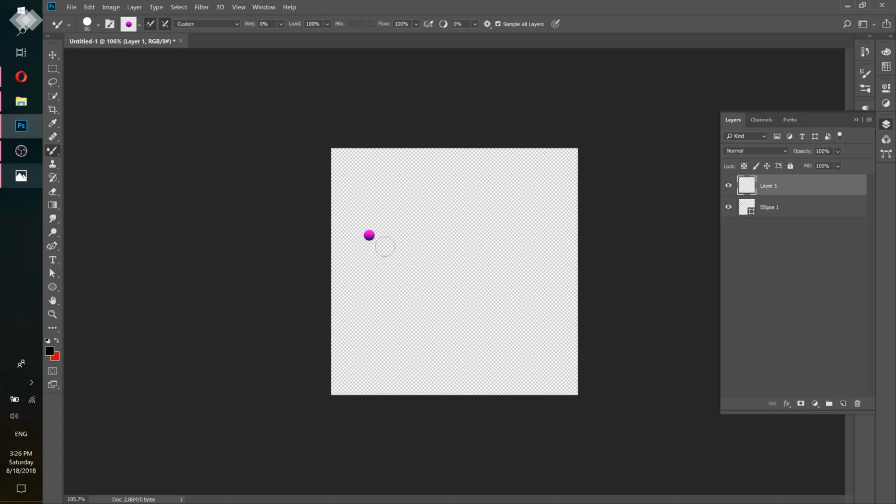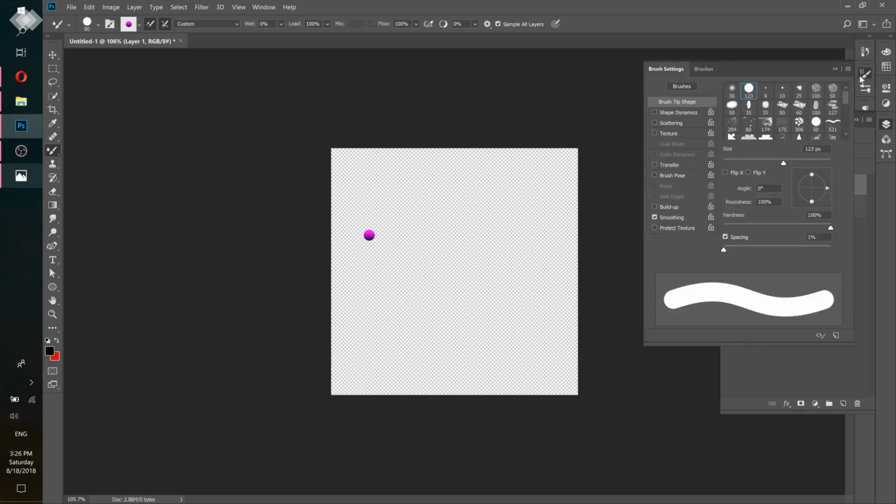Okay, there are a few things we need to check before we start drawing. First of all, let's go here to our brush settings. Make sure you select this round brush and make sure spacing is at 1. Also make sure wet is 0, load is 100, flow 100, and this is 0 as well. And also make sure both of these things here are checked. Press on this arrow and make sure load solid colors only is not checked, because usually it is checked, but we need it not to be, so let's press here again.